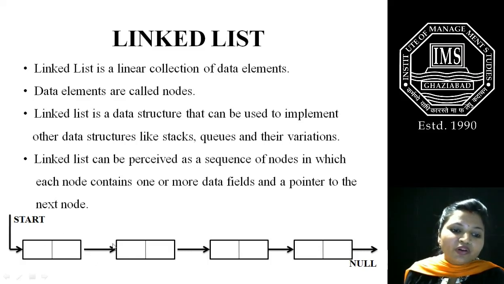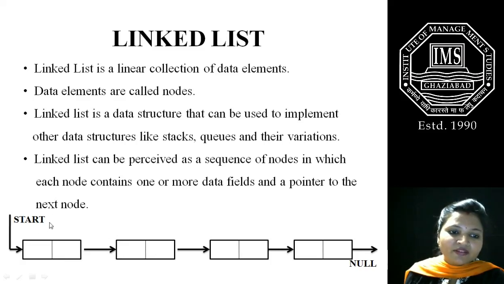Every node points to a node of its own type, meaning it is a structure. We can represent every node as a structure that is divided into two parts, and each node is pointing to the other node. The second part of the node contains the address of the node that comes after it. So this is a node.